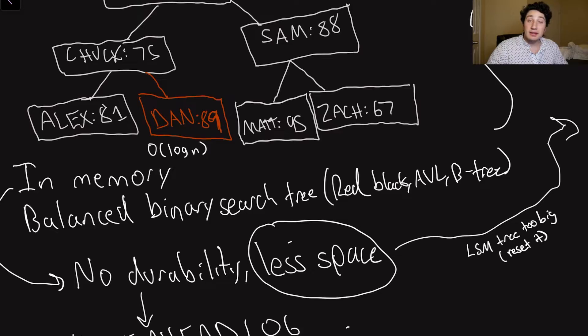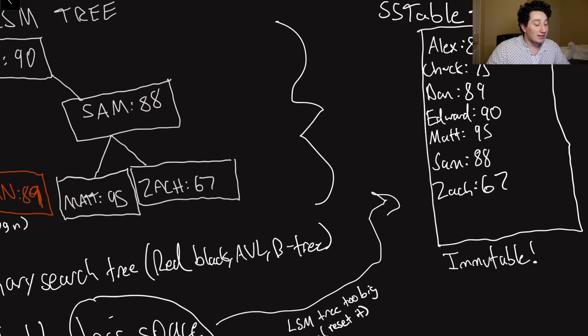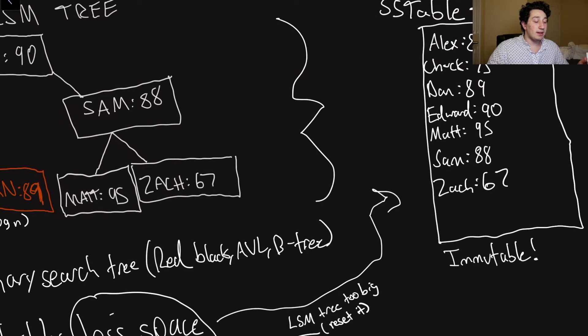So we've got this big thing right here less space and the only way we're going to get more space is by starting to incorporate all of that extra space that we have on disk. So let's go ahead and do something. Our LSM tree has gotten too big. Let's say it surpassed some threshold in bytes, right? We know that that might be some amount of kilobytes. Let's leave it at that. I'm not going to name an exact amount. That's for the researchers. So when that LSM tree gets too big we're going to do two things. First of all, we're going to reset it, right? We're going to purge it of all the nodes in it and then second of all we're going to convert it to something called an SS table and that is going to be on disk.